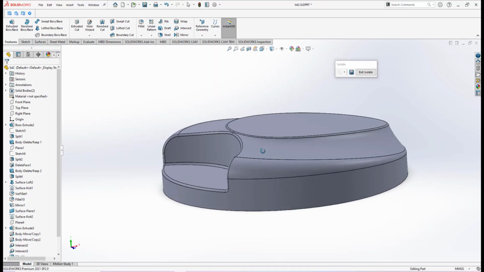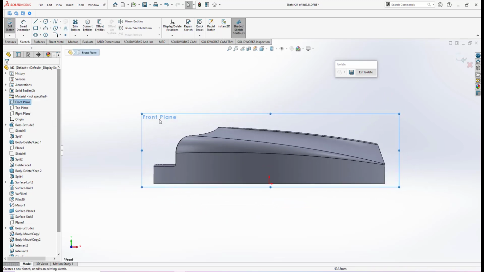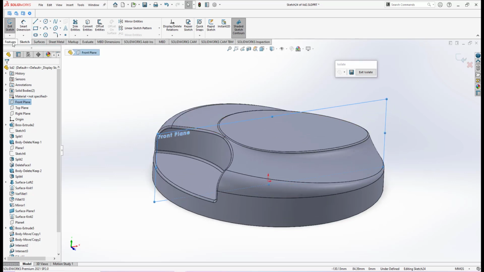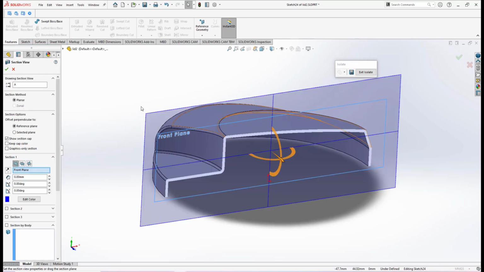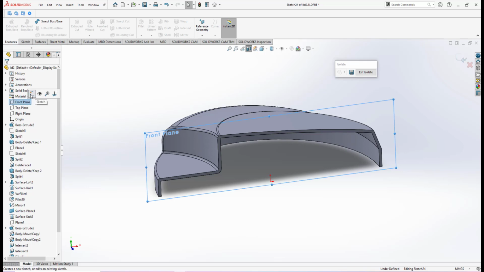the first thing to do is we go to front view. Before that, I go to section view first. So we have our section view. In the front view, I'll make a sketch.